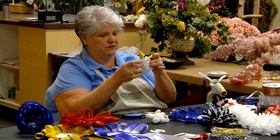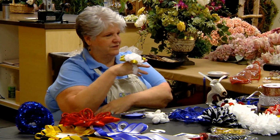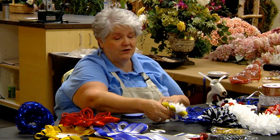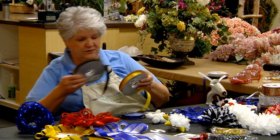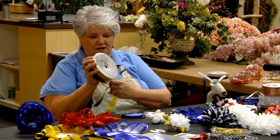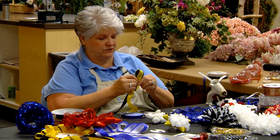So I'm going to do it similar to this, and I'm going to put a bow here because when you have a wristlet, I like the stringers hanging down. So does everybody know how to make bows? I'll show you how to do that. And I do not put a center knot in my corsage, the mum corsage bows.